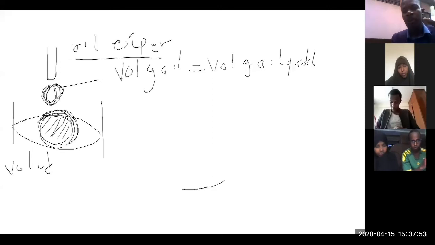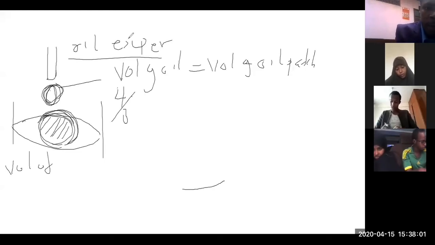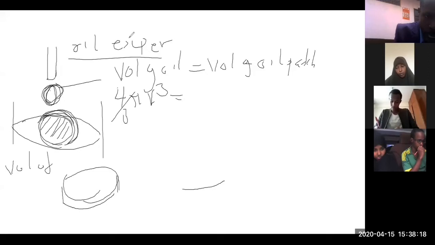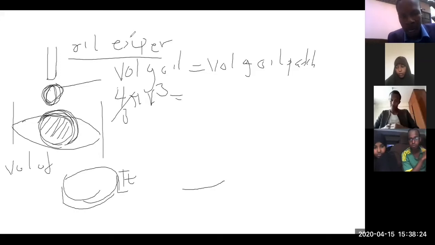So the volume here and the volume that spread out, we are assuming they are the same. Now the oil drop, we assume it is a perfect sphere, and the volume of a sphere is 4/3 pi r cubed, where r is the radius of that drop. This should be equal to the patch, and because this patch is circular but has some height or thickness which is a monolayer, this height we call the thickness of one single layer, or one molecule of oil. It is the same as the diameter of an oil molecule.